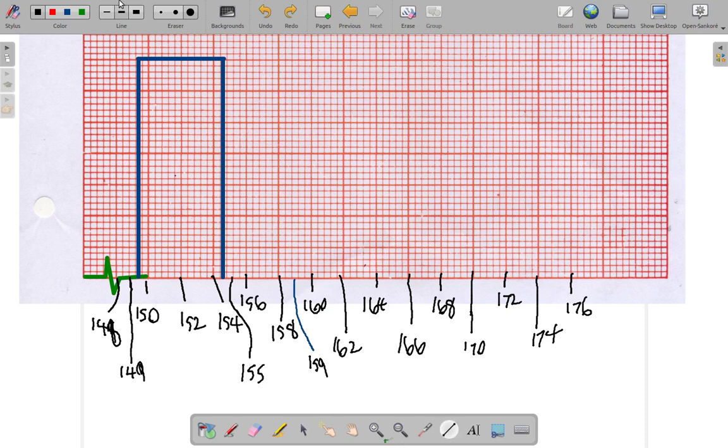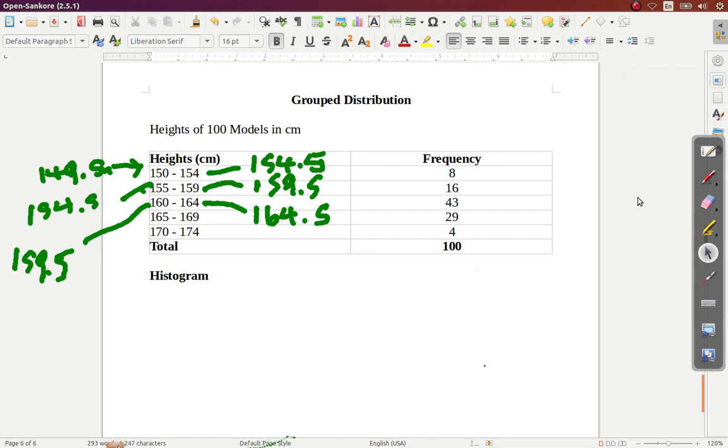So we have the bar halfway between 159 and 160. Use thicker lines. And we go up. You see that? And that bar would go up to 16, wherever that ends.